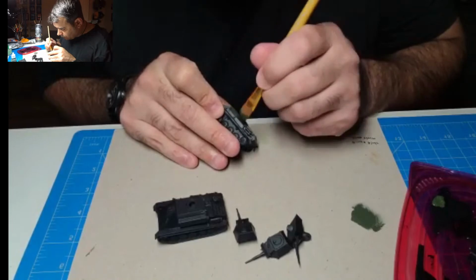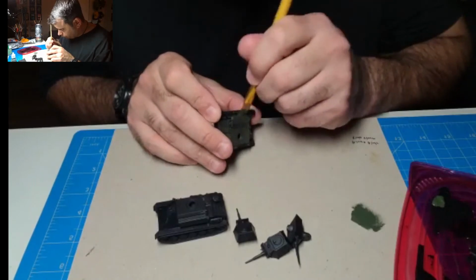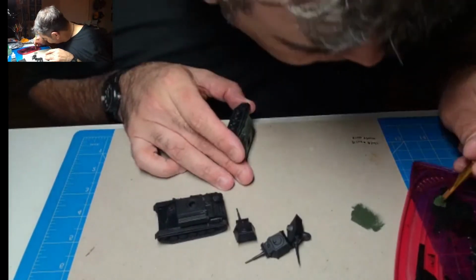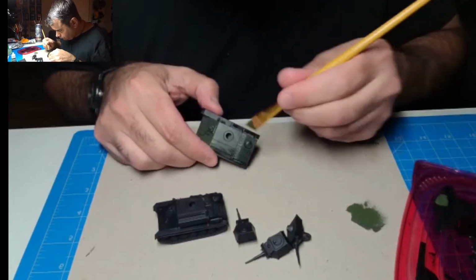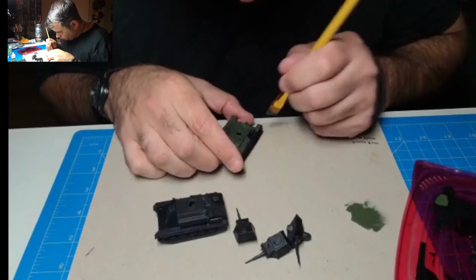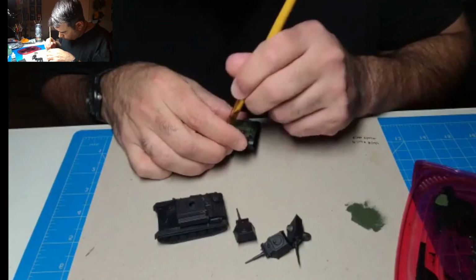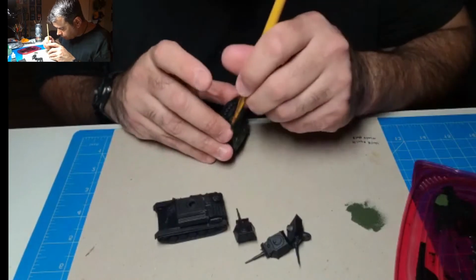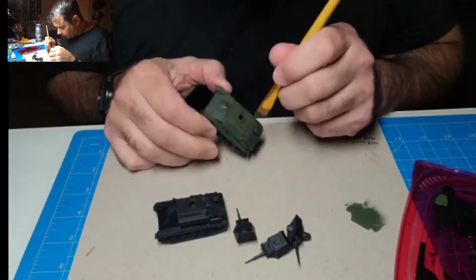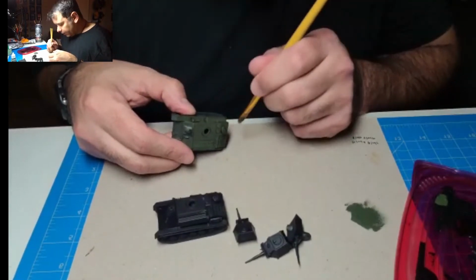Cute little things here. And the nice thing is all the sets that I have actually have three T70s. Where the T70 appears, it appears in groups of three, so that's perfect. And this came in a pack of three.